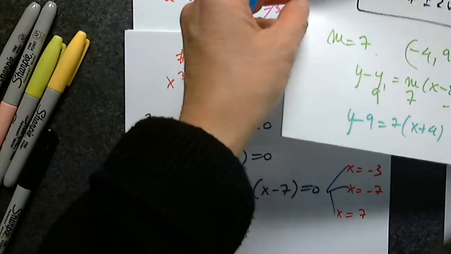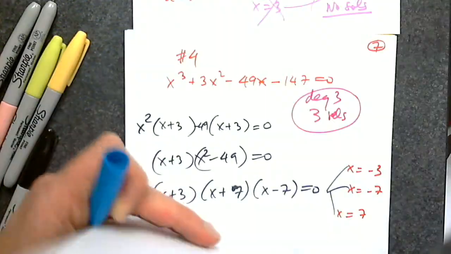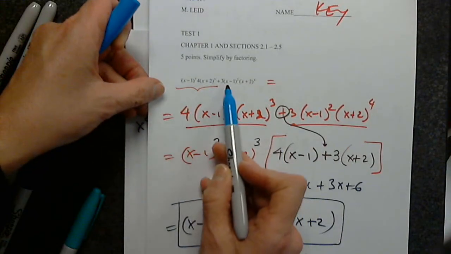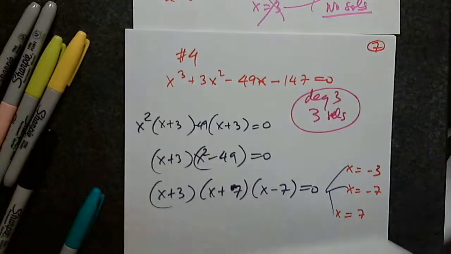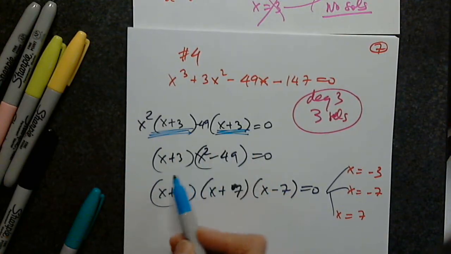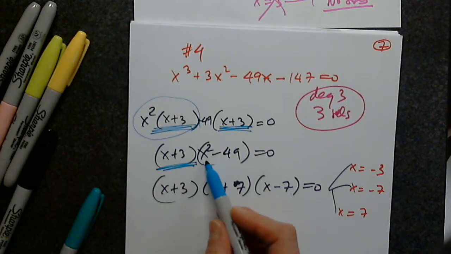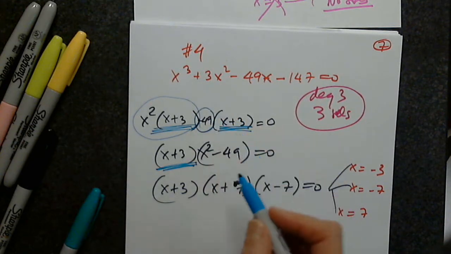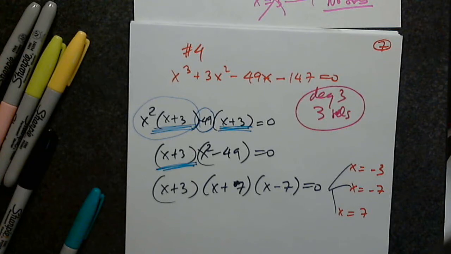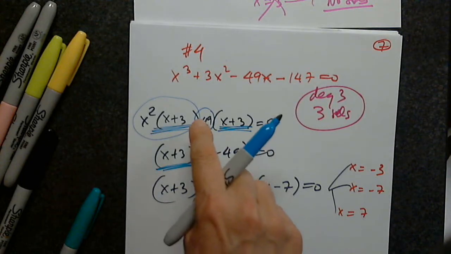It's a very good point. X minus 1 is common, and I put it in front. X plus 3 is common, and I put it in front. But that's what I'm saying. From the first term, I have left an x squared. From the second term, I have left a negative 49. Go back and review some of the factoring problems because we had this for polynomials. Is that better now from here to here?